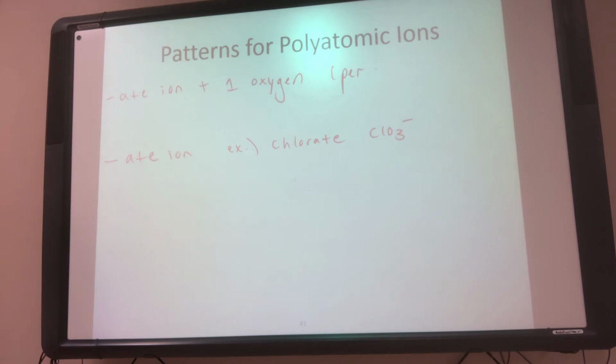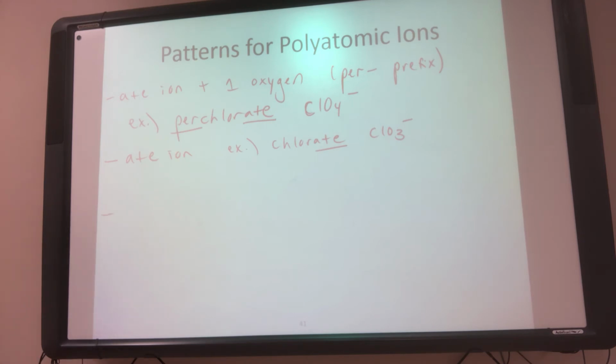Now what happens is, not only do I physically add the oxygen in the formula, but I have to add the per prefix. So in our example, if I want to take my ClO3- and I want to add an oxygen, now it's ClO4-, so I add in an oxygen. To the name, I add the per, so this is perchlorate. It still has the -ate ending, but now the per tells me that it has 1 extra oxygen compared to the base.